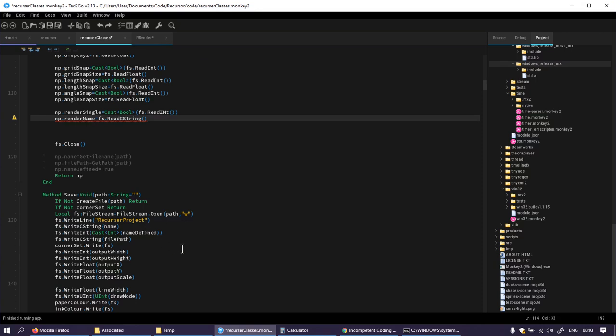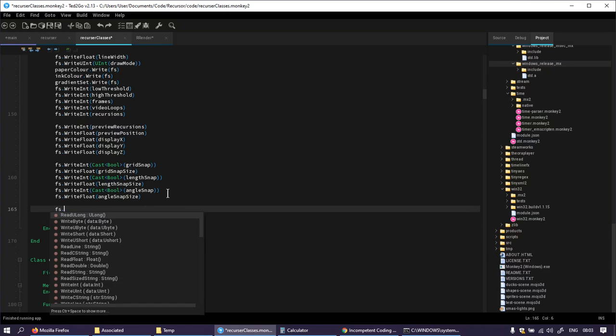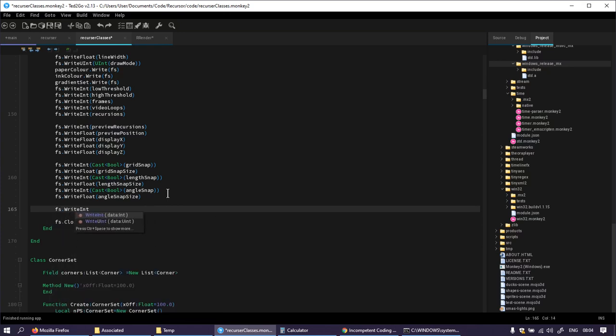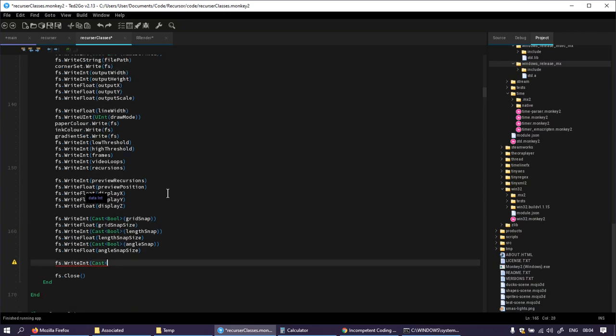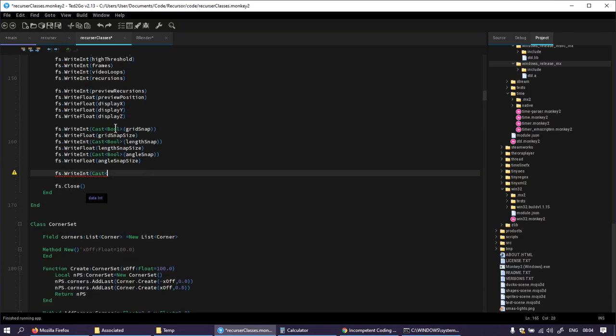And when I save it, fs write int cast. That's really stupid what I'm doing there, isn't it? I'm casting a boolean into a boolean.